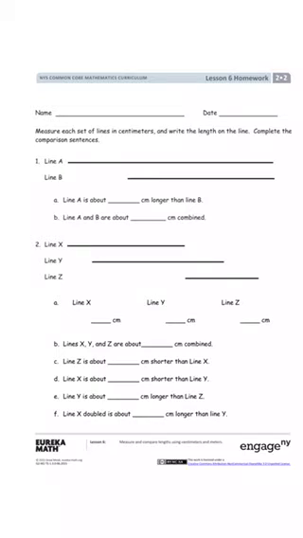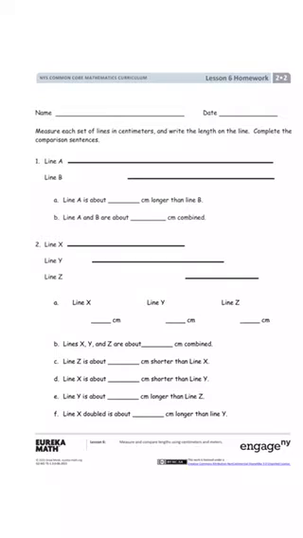complete the comparison sentences. Now remember, today we talked about when we are comparing two different lengths, we're going to use subtraction because we're trying to find the difference. And when we're talking about subtraction, remember when we are taking away, that answer is the difference. So for example, for line A, you're going to measure, write that on the line. Line B, you're going to measure that and write it on the line.